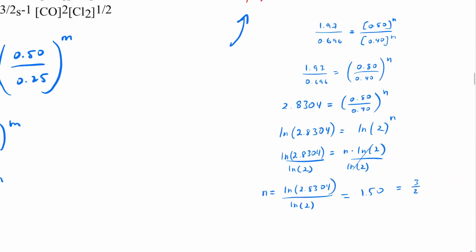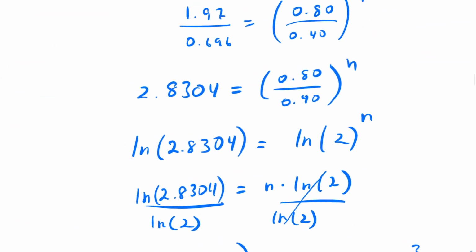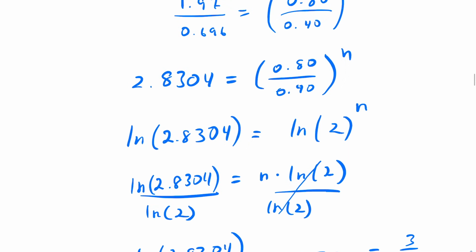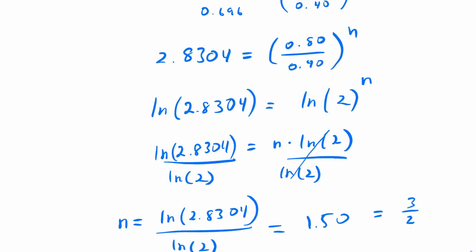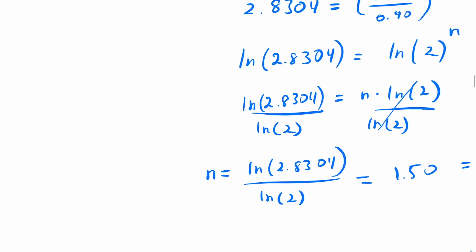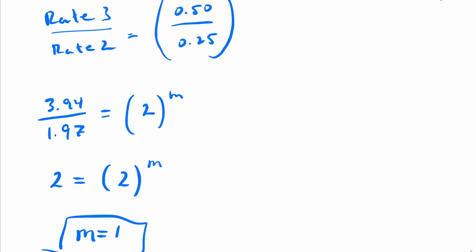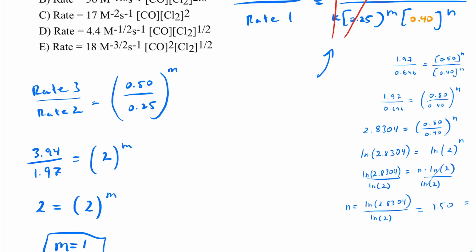Now, if your exponent is difficult to see, because we didn't actually know what n needed to be for it to equal 2.83, that's when we need to implement the algebra in order to solve for this rate order. But if there is no need, you're very welcome to use the other method which we used in the first video, which was just to kind of eyeball it and see what m needed to be to solve for this rate order. So I hope that was helpful.